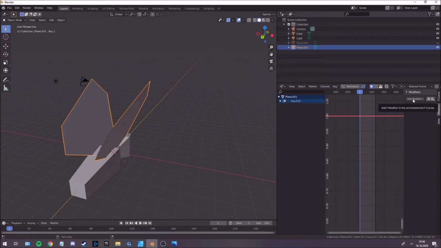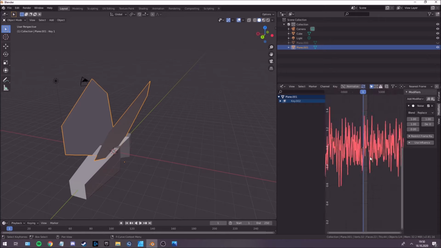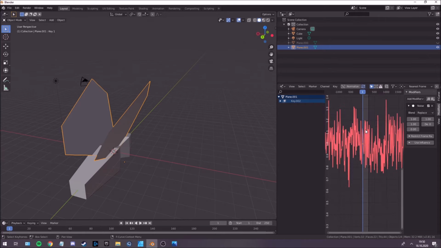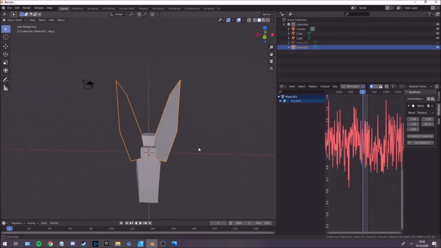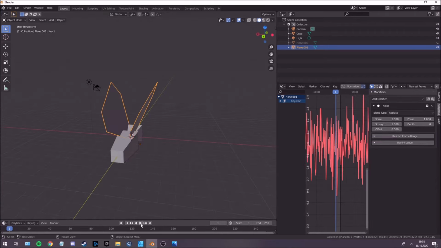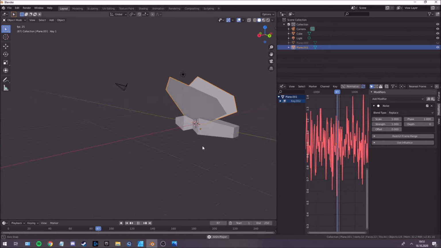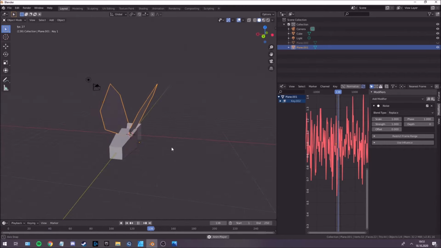What we are going to do now is modify the animation we just did by adding a noise modifier, which is going to add randomness to the wings' movement. So now when we play the animation, we can see that the wings are moving a little bit randomly, but they are not really going down.